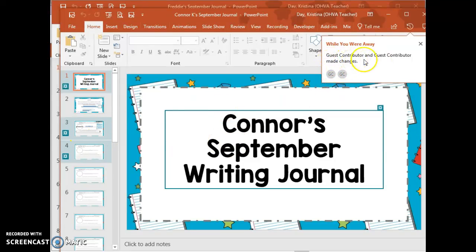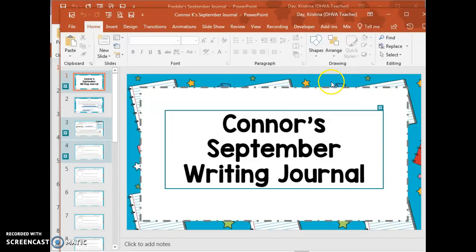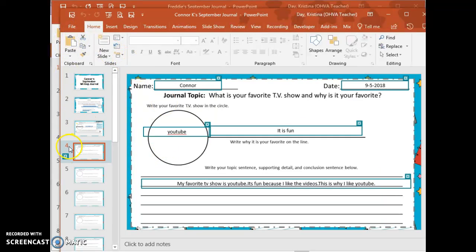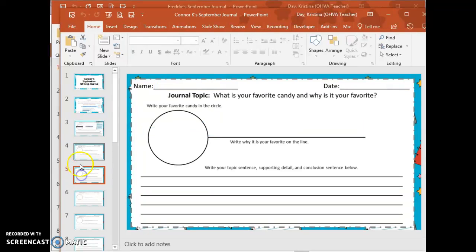I can see that the guest contributor has made changes, and we can see those changes here by the symbols. So I can also here open it up, make comments if I want to make a comment, so I can see just what he has done since I've last opened this up. If I click on these, you can see our little symbols disappear. I find it quicker just to do it in the online, but if yours is delayed, this is definitely an easy way.